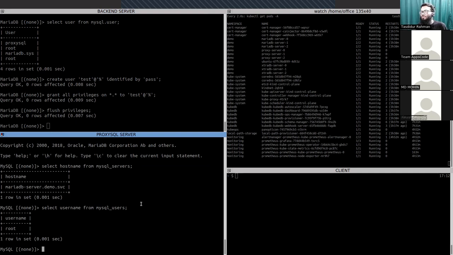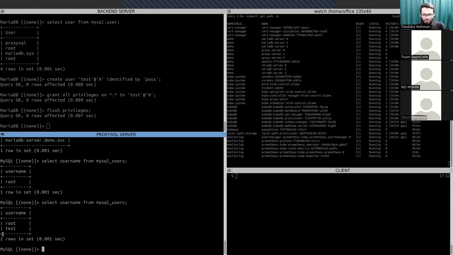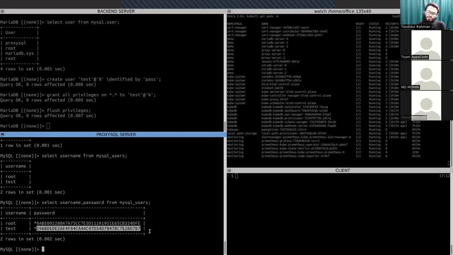As per the ProxySQL sync user feature, ProxySQL now should fetch the user test from the MariaDB backend, and from this we can check another feature that ProxySQL is working fine with MariaDB. So yeah, we can see that the test user has been fetched from the MariaDB backend, and it is actually safe because you see that no password is fetched directly. All the hashed or encrypted strings are only fetched here, and this works fine for the ProxySQL.